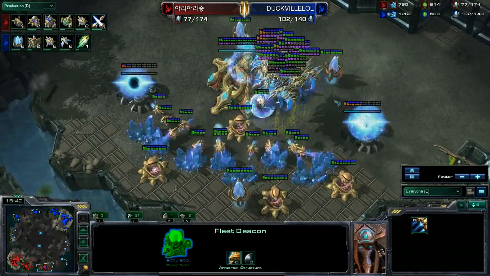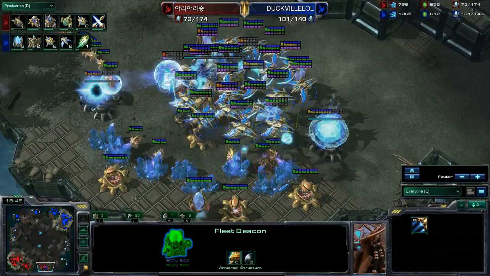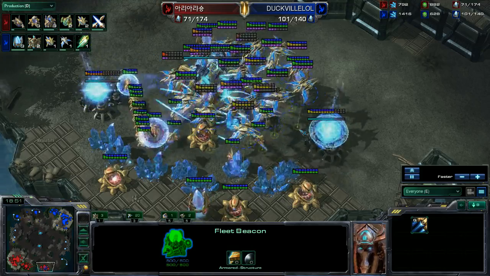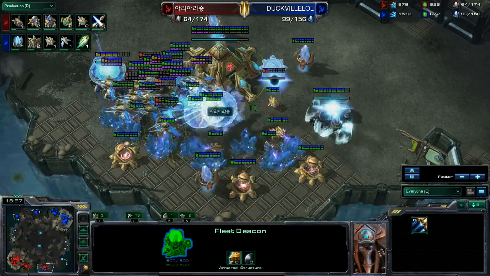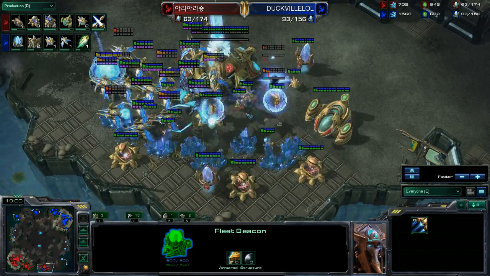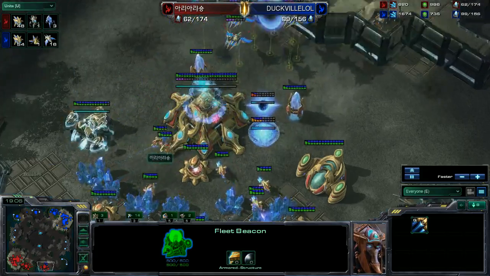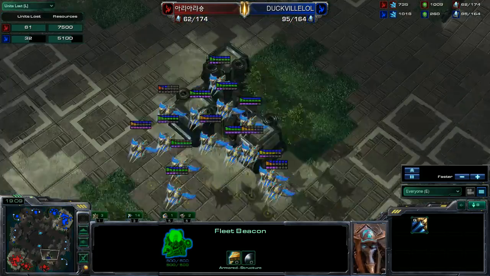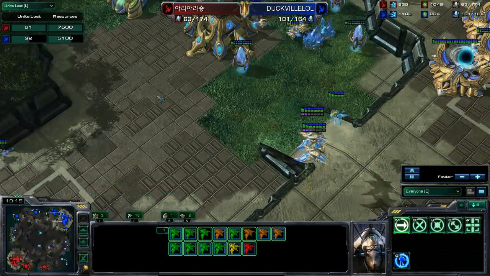And the Phoenixes decide, you know what? I'm a Phoenix, and I don't give a damn. I'm sorry for the language. But the Phoenixes are just doing a great job. They tank the damage pretty well, and it's picking up all of these probes. We go to the probe counting station, and they're actually dropping quite a bit. Going to the units lost tab, Duckville, by the skin of his teeth, is actually in the lead of units lost.